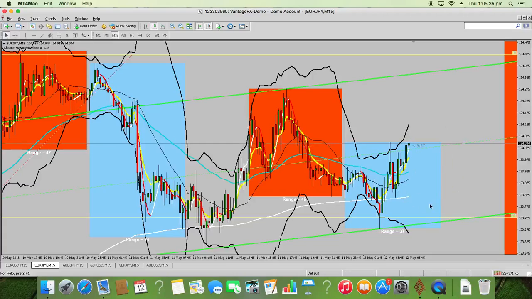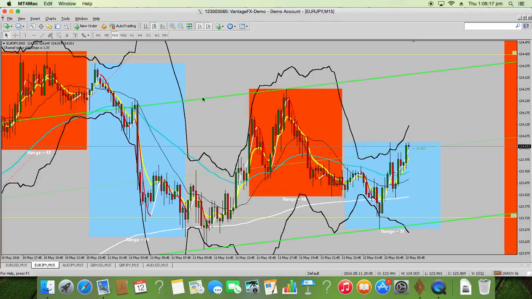The next step for me is to start paying attention to where the wicks are. You guys know that one of my 15-minute strategies is about trading wicks or wick spaces. If the market is now pushing up, which is what I believe the market is doing, then I'd look to see where the wicks are in relation to where the market's headed. So the wicks are down here. These wicks are higher lows that have been created. Notice how this wick behaves around the EMA 200. Be mindful of these things.